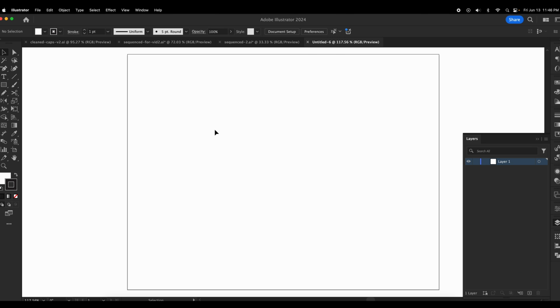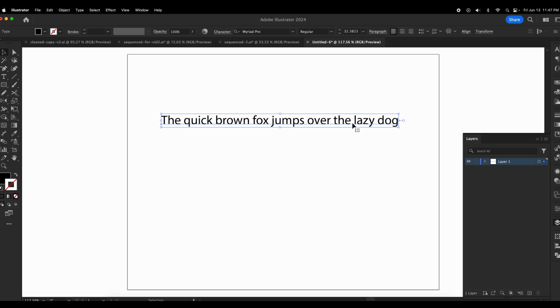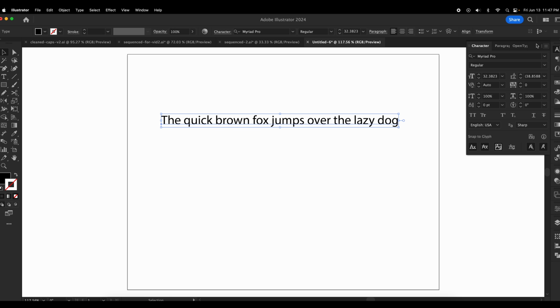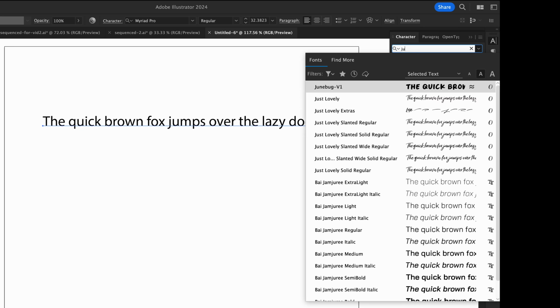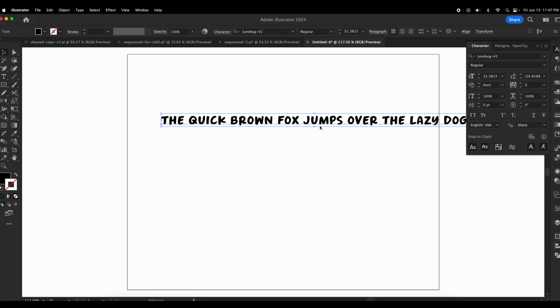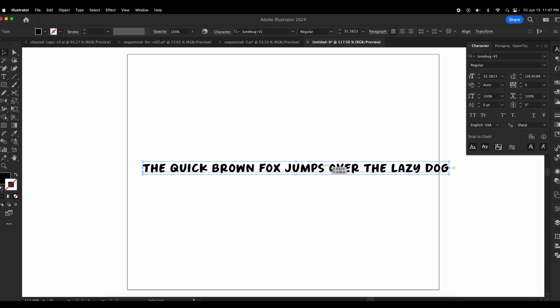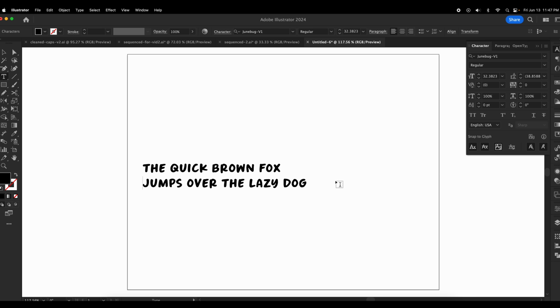I'm going to create a brand new document in Illustrator, and we're just going to test it out now. I'm going to hit my text tool, just T on your keyboard. I'm just going to type in my Quick Brown Fox text, and we can apply. If we go into our character palette and I just type in Junebug, you can see here it is. And we can test our font, and we're already using the font that we made with our own letters. So it's now completely typable and shareable and sellable, which is really exciting to see your lettering come to life, to actually type with your own letters.